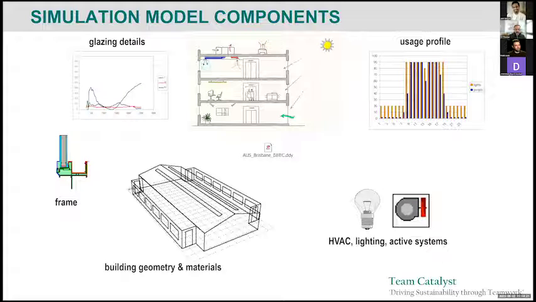Typically what I say is that for an energy simulation model, you're building the geometry, and you are defining the materials of the building, what it's built with, constructed with.